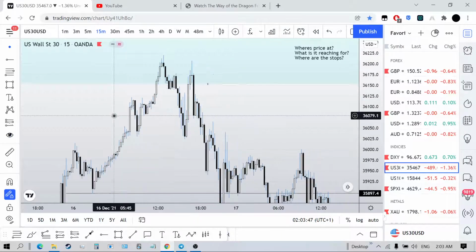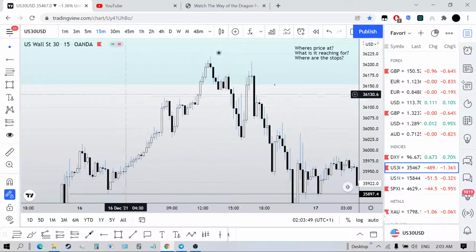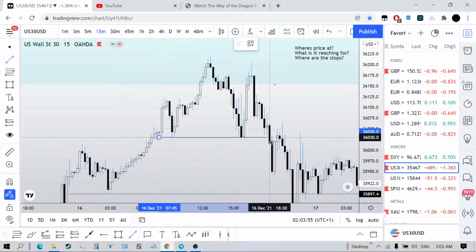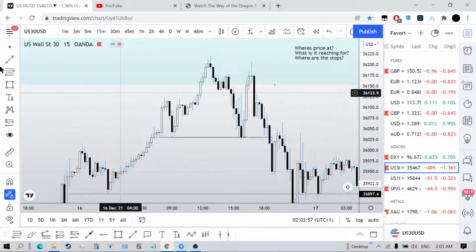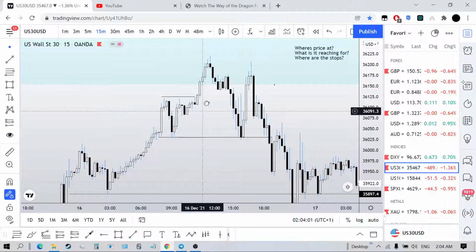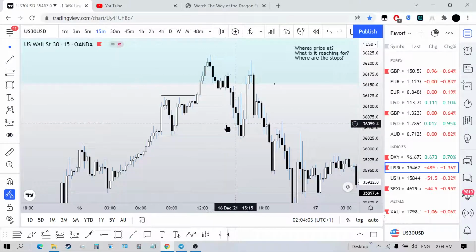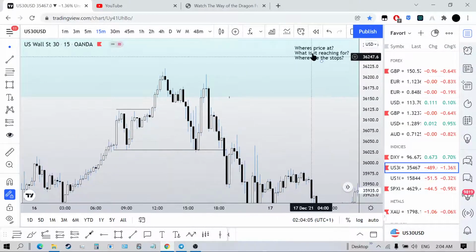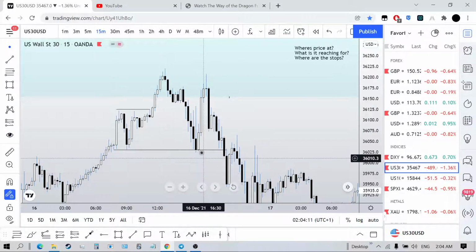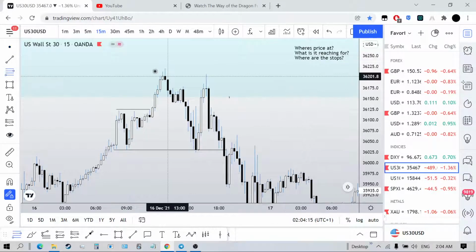I'm sorry, I'm going too quick. We came up right here, we took out this low here. Let me mark it out so your eyes can see it a lot better. Took out this low, we took out these little bit of highs, ran up, and then we broke down. So what do we do? Where's price at? When price was down here, this is when we start looking at this Dylan range. What would price reach for?